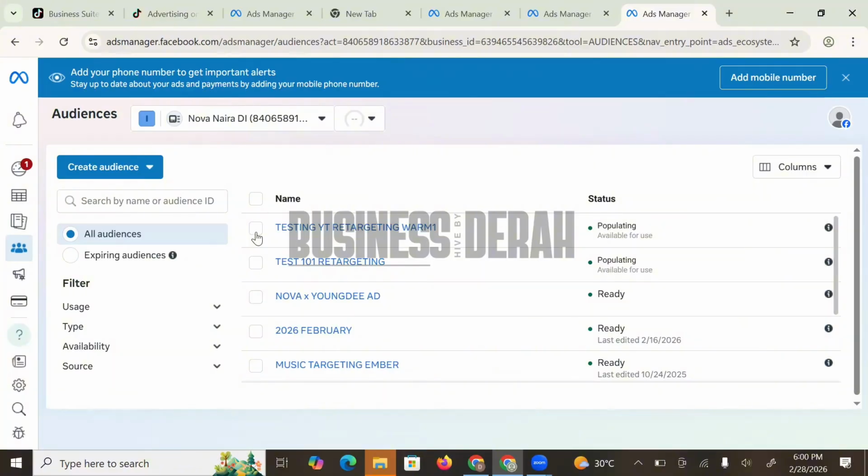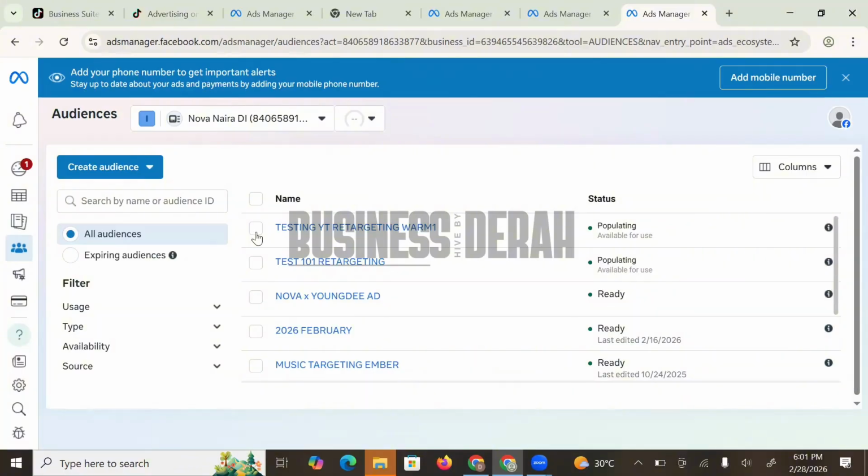Now let's assume this has populated for 3 to 7 days, and we've run an ad with it, or we are running an ad with it currently. Now we're going to create 3 variations of the ad creative. Let's assume we're using a video. We're going to change the first 2 to 5 seconds of the video in 3 other ways. We'll create 3 other videos, changing just the first 2 to 5 seconds, and post them to run ads.